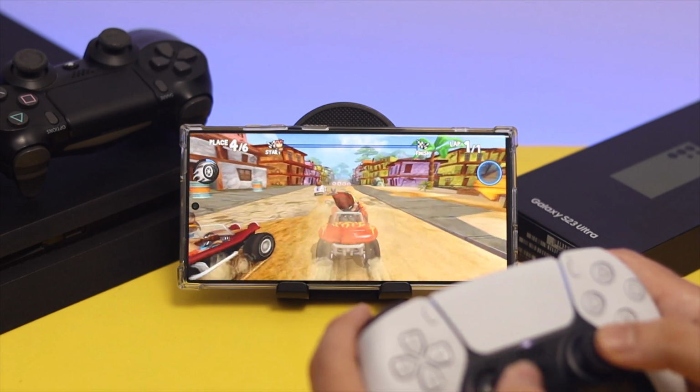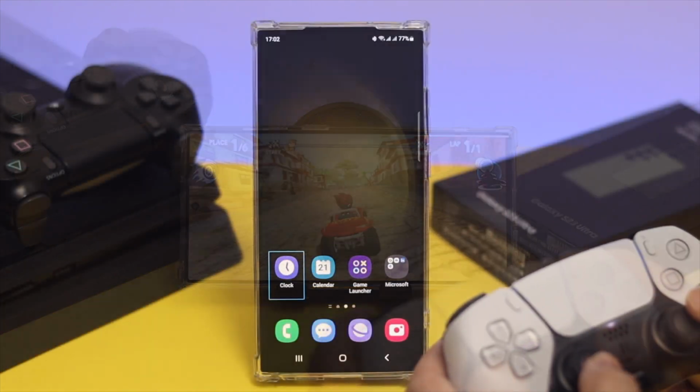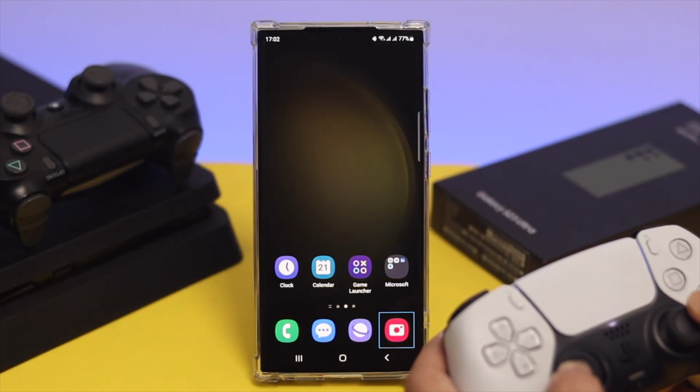So guys, this is how you can easily connect your PS5 controller to your Samsung Galaxy S23 Ultra or any other Android device.